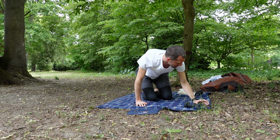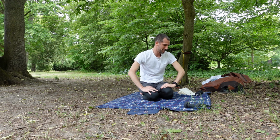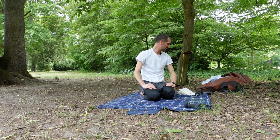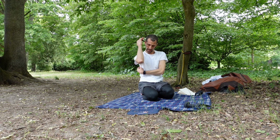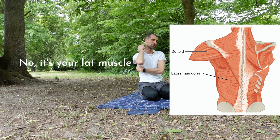Holy hell. That one's really hard for me. The important thing is to pull your shoulder down, and you should feel that right in here. Is that your deltoid maybe?